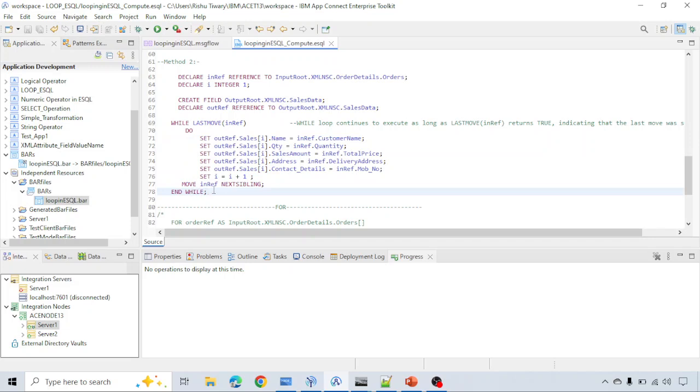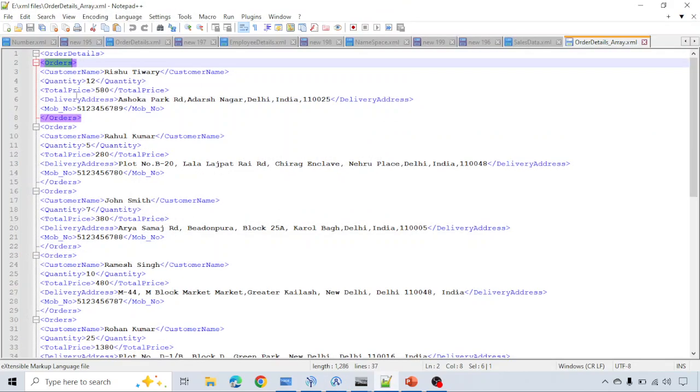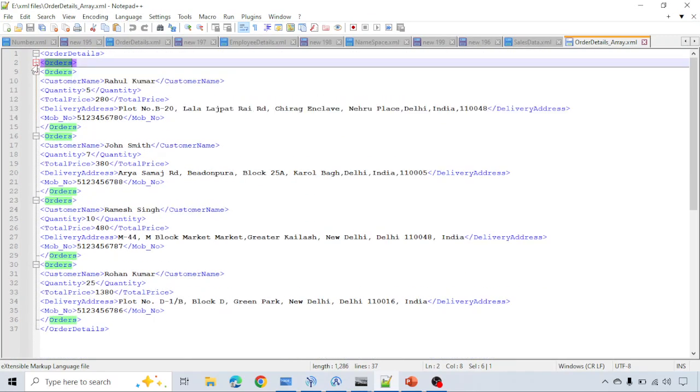What does it mean? Let's understand the code. You can see InRef is pointing to orders, and this order tag is repeating, right? This is the first order, this is the second order. In this way it is repeating, right?